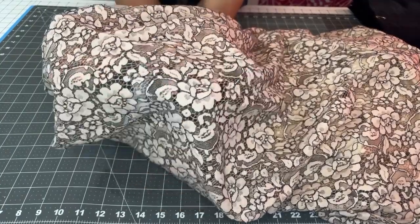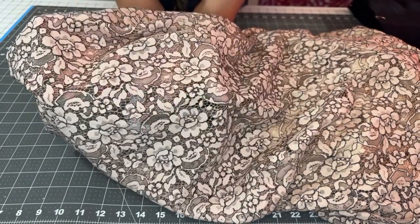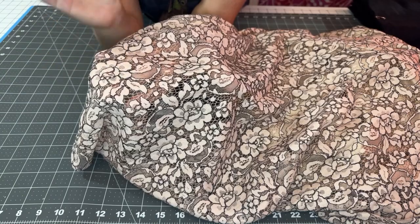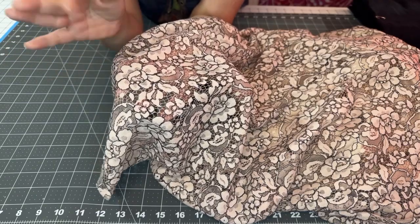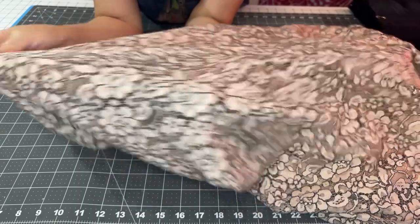It's a pretty lace. It's kind of a creamy taupey color, and the flowers are outlined in what's probably just a dark color. I don't know. It could go with gray. It could go with brown. Obviously, I'm going to put it with black. I thought that would be a nice contrast, and we'll see how it turns out.